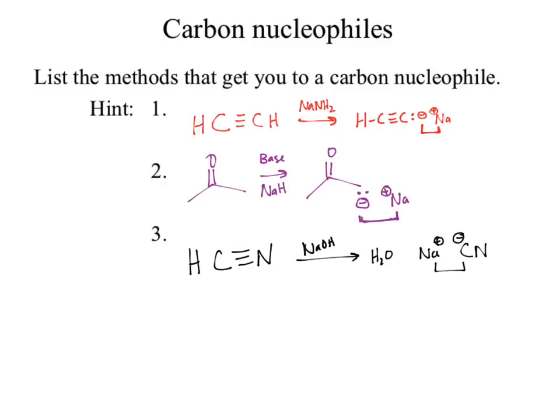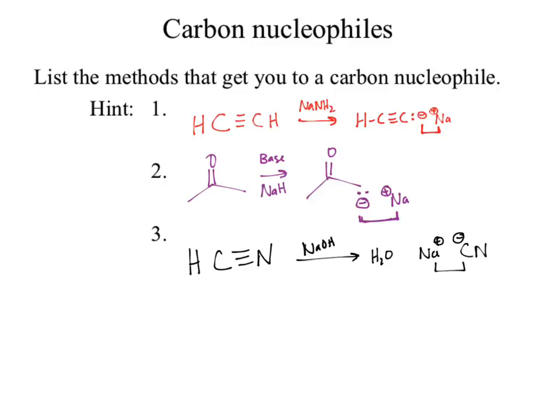An ionic bond! Carbon bound to a metal. If we can get carbon bound to a metal, we've got a carbon nucleophile. Okay? What did we take advantage of in all three of those cases? Acid-base chemistry. Okay? Fun thing about acid-base chemistry is that it's boring, which means easy. No one can attach their name to those reactions because it was stupidly easy. You just added a base. That doesn't count. You got to do something cool.